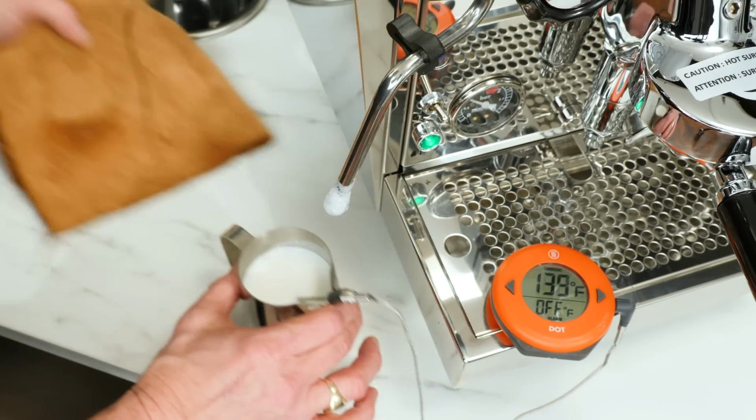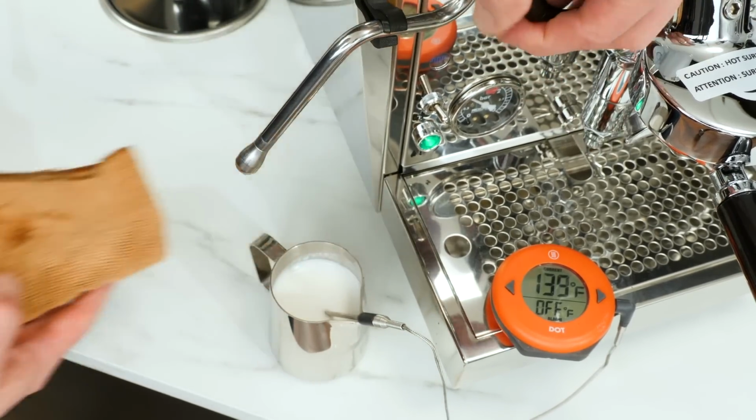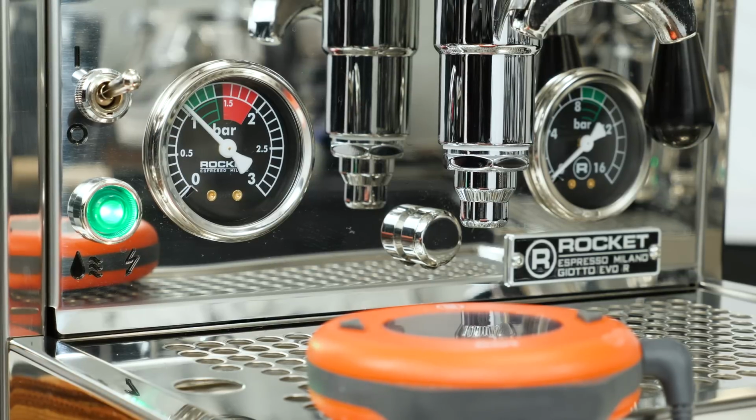Rocket's Cronometro machines have excellent steaming power in their heat exchange boilers. Following steaming, the boiler recovered to set temperature and pressure in about 15 seconds after a final purge. With fast recovery, making back-to-back milk-based drinks is no problem on these machines.